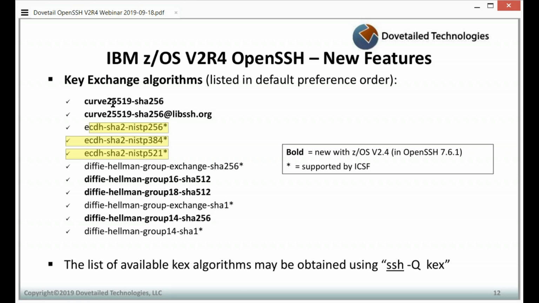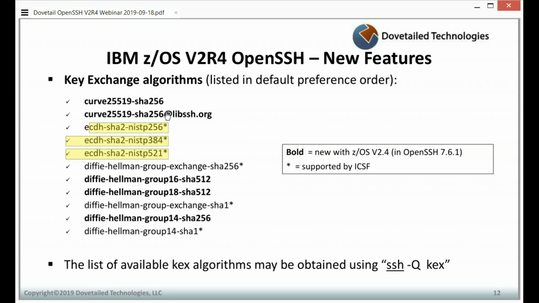This 25519 is a sort of open developed curve. I think Daniel Bernstein, the cryptographer, did that. And these are thought to be really good, so a lot of people want to support these, and now they're supported in OpenSSH.